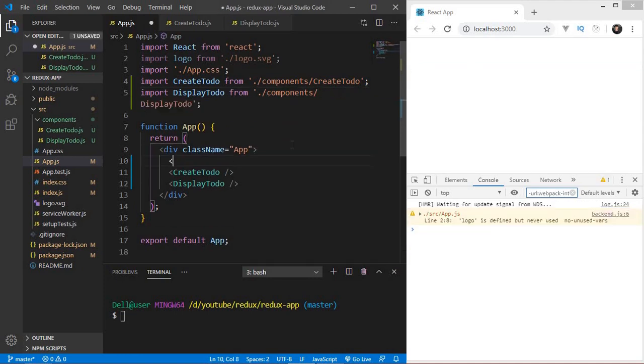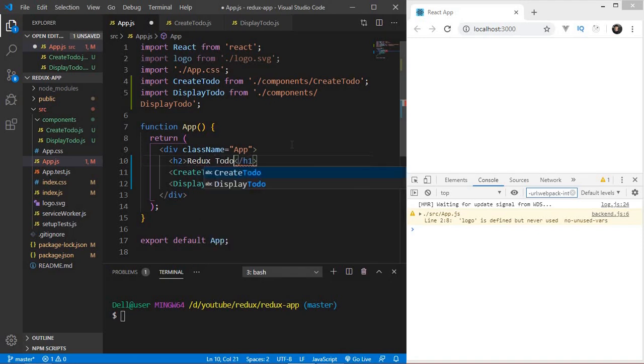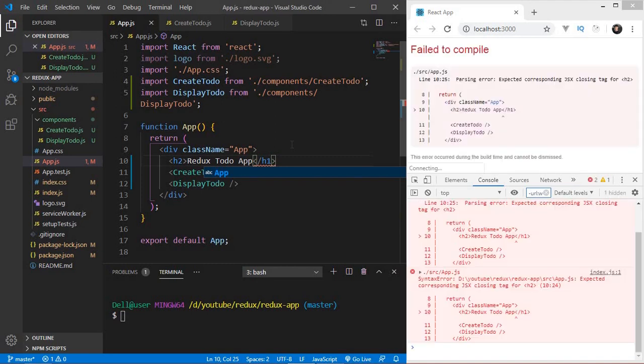All right, let me add an h2 here and say Redux Todo App. Save that. It's saying failed to compile.